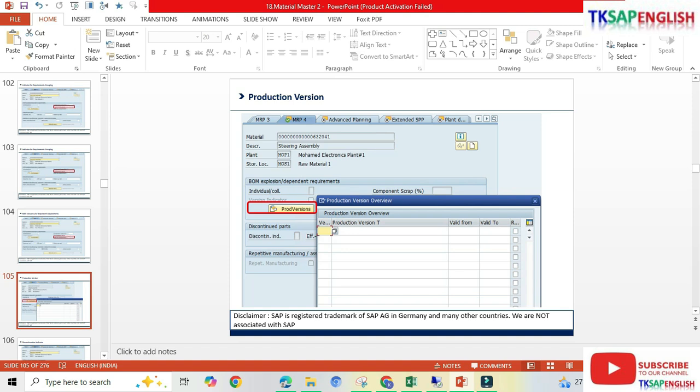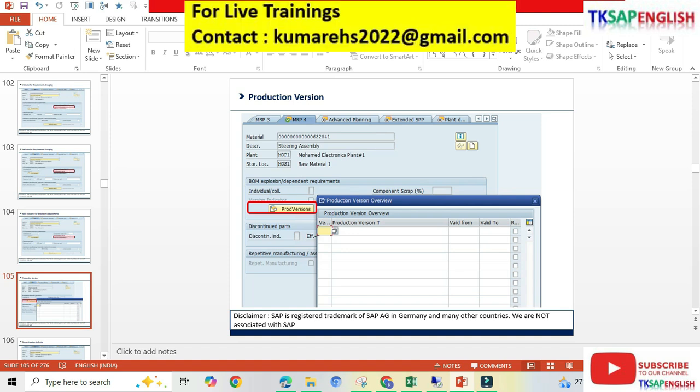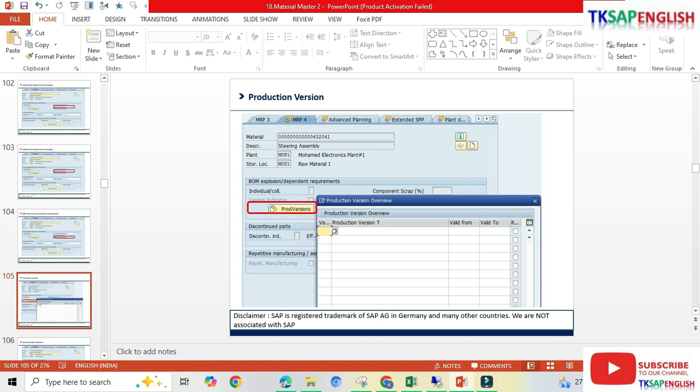production version is used to group these different combinations of BOM and routings, so that depending on the material availability and the resources, production can be carried out for those materials. Production versions can be maintained through the material master or using the production version mass maintenance transaction C223 in SAP S4 HANA. The production version is a mandatory PP master data.